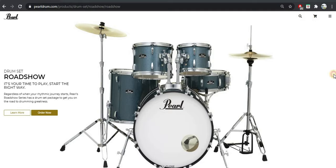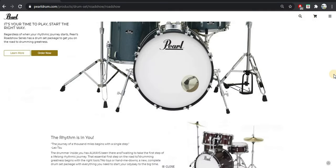If you've already made some basic research about it, you've probably noticed that the resonant head of my bass drum is black. Well, if you go to Pearl's website, the Pearl Roadshow series now comes with the white resonant head on the bass drum. I'm still actually using the stock heads of my bass drum, and in 2018 the Pearl Roadshow series came with the black resonant head. But that's fine, not a big deal — that's the only difference.